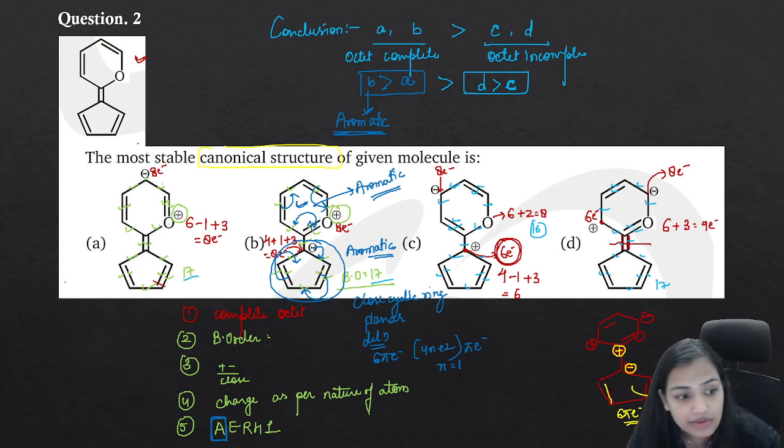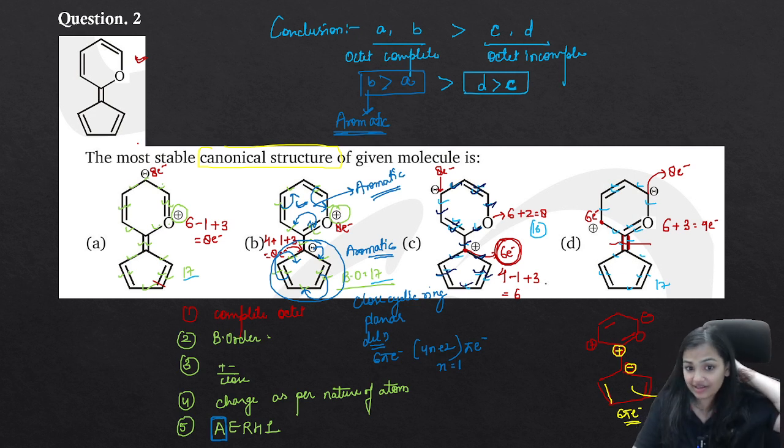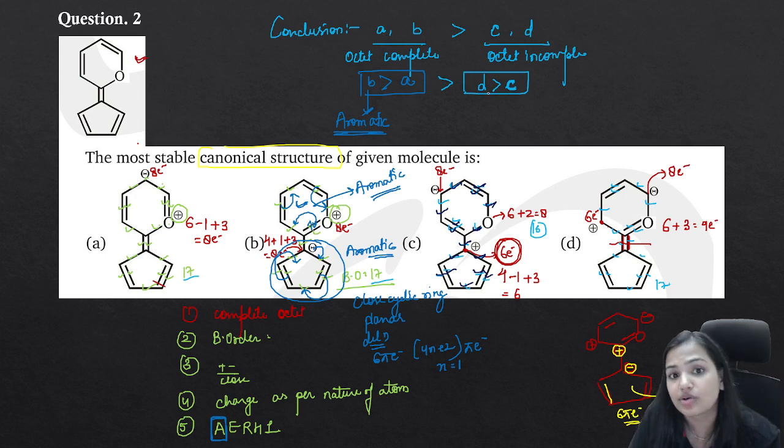Let us do one more time. This is 1 2 3 4 5 6 7 8 9 10 11 12 13 14 15 16. Yes, it's 16. Okay, so now you understood. In the case of A, the bond order is 17. In the case of B, the bond order is 17. In the case of D, the bond order is 17.